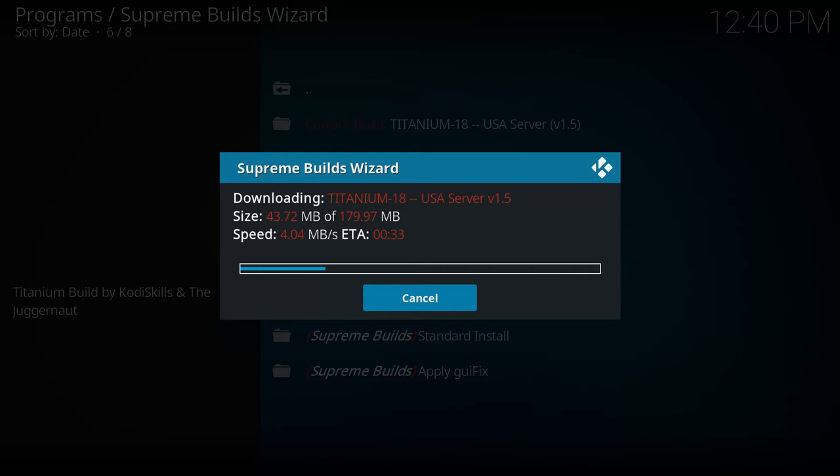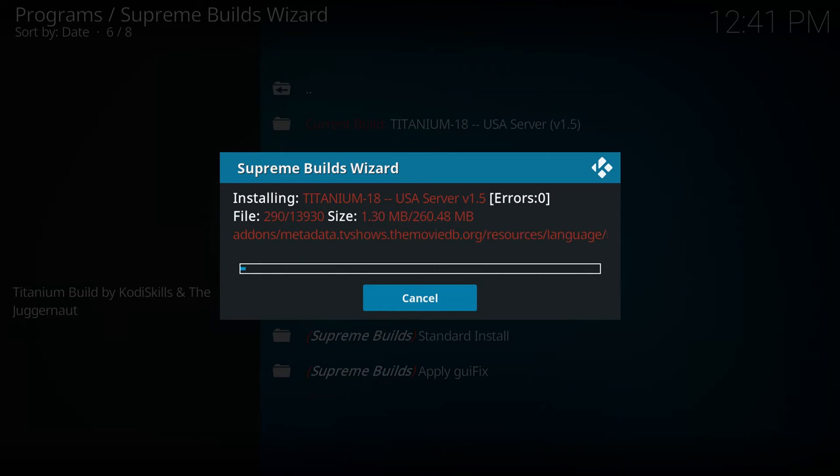And then once we do this, we're going to back out of here, and the build should be installed, or possibly we'll need to exit out of Kodi and then reopen it. And when you do, you're going to have an entirely new looking menu when you open Kodi up. And if you've never been inside Kodi and you don't have any experience with this at all, you're going to be absolutely thrilled to death with what you're going to be able to do inside of this application.